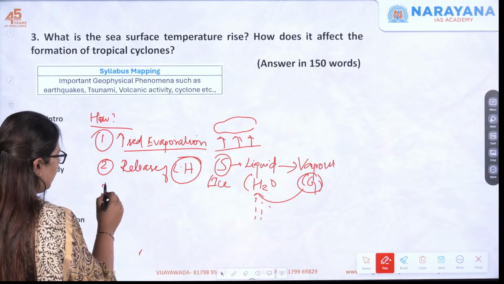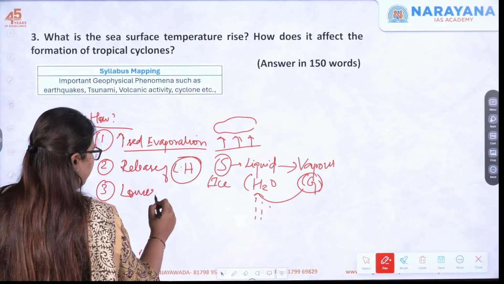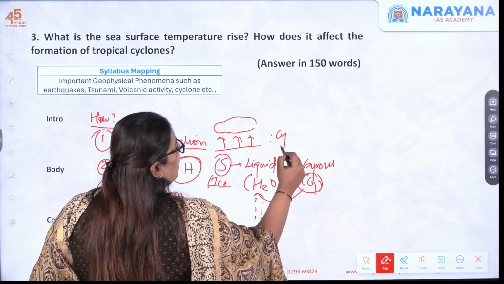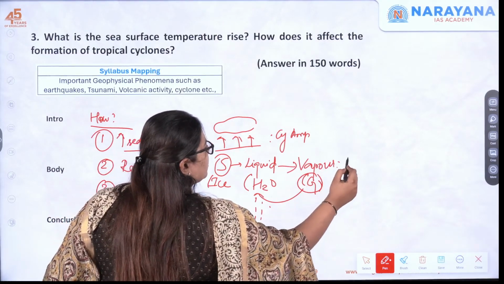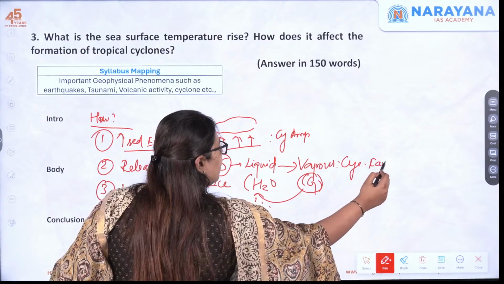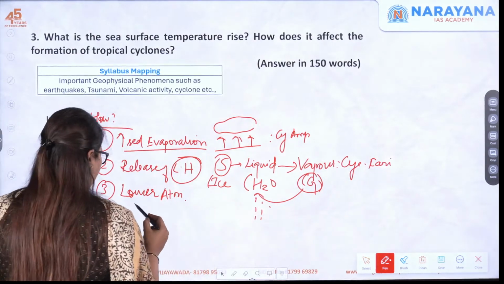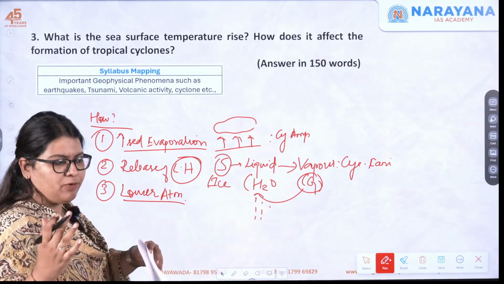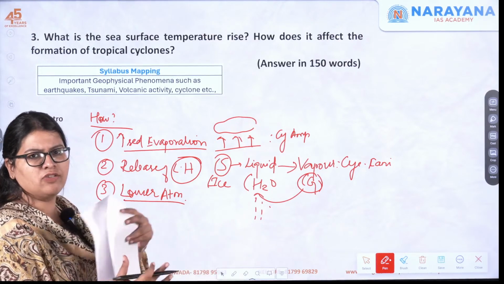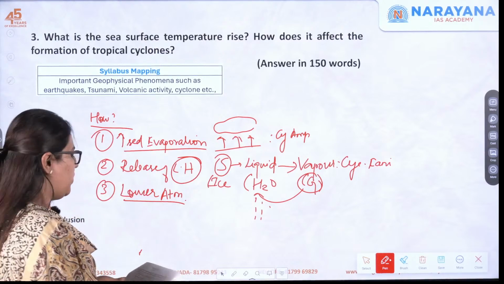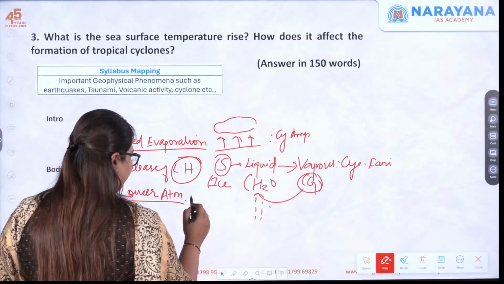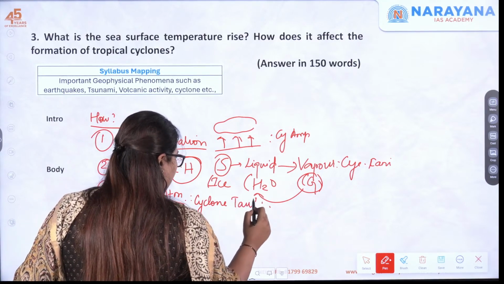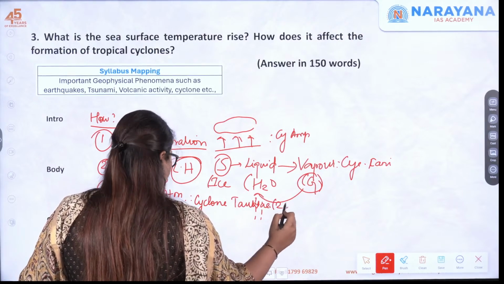Next one is lower atmospheric pressure, which we already know. Here the examples were cyclone Amphan and cyclone Fani, with lower atmospheric pressure. So we know there has to be a pre-existing low pressure. When the surrounding air from the high pressure region gushes in, it twists the system and moves in the anti-clockwise direction. And this example is cyclone Tauktae, in the year 2021.